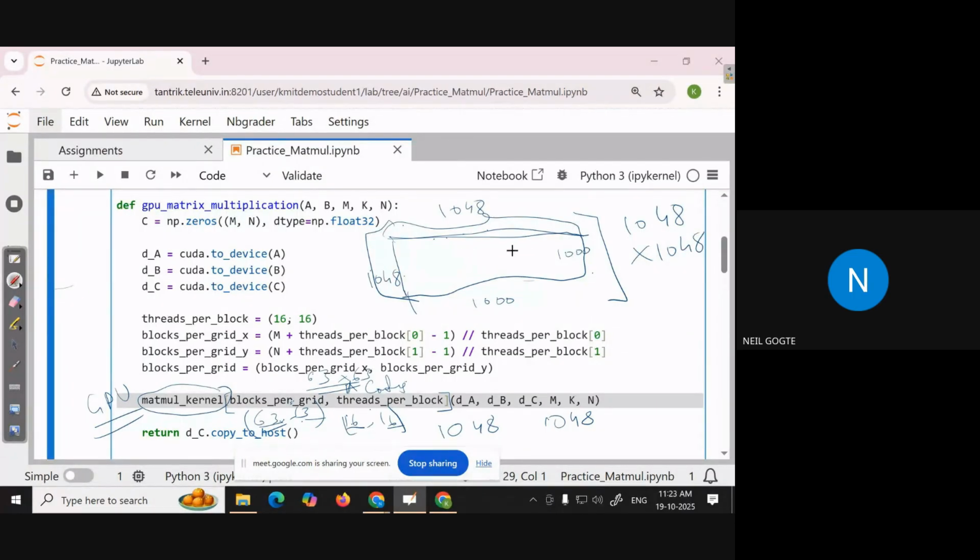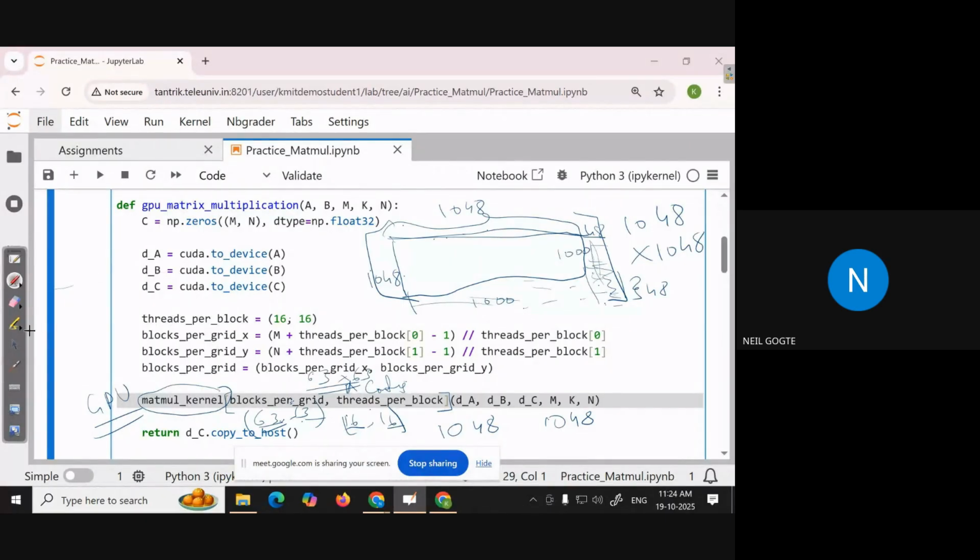The size of my matrix is m by n. So there are about 48 threads here and about 48 threads here, which is quite a significant amount of threads in this region, which are wasted. These threads are all wasted. They are not going to do anything. So there are those 48 threads in each direction which are kind of wasted. So these threads are not going to do anything.